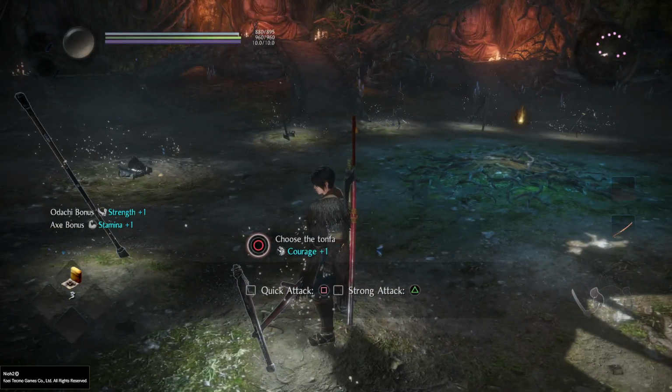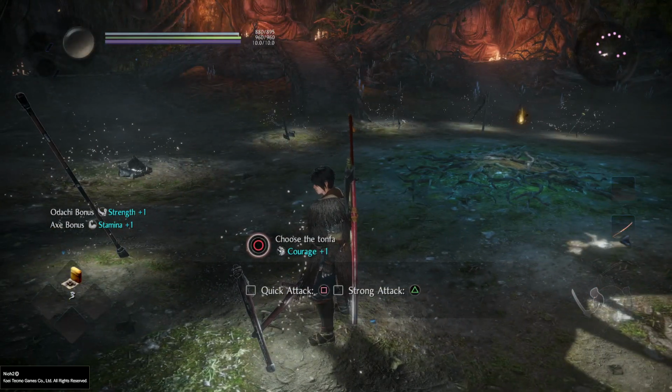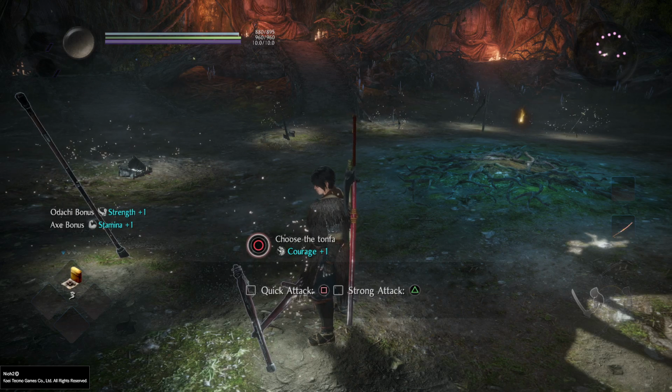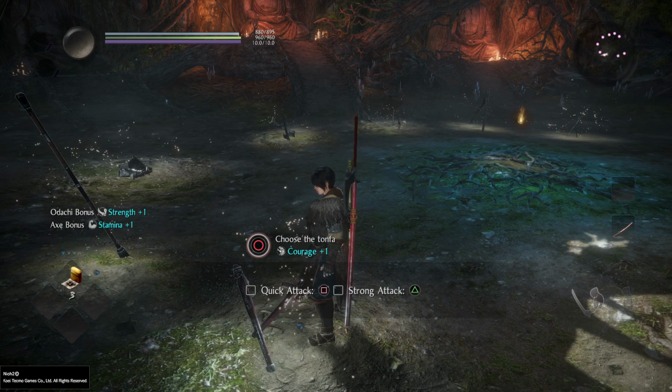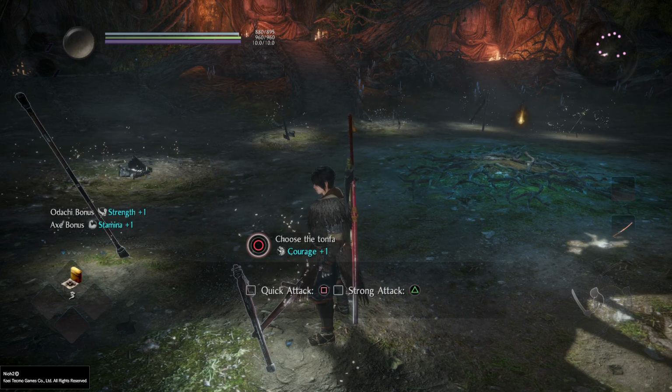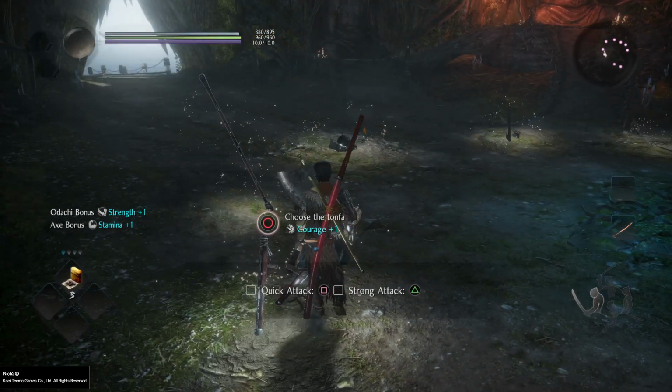Tonfa are pretty good. Tonfa also deal with key damage, key management, but Tonfa is also a technical weapon. If you don't know how to use the Tonfa's skill set, you're pretty much not going to get the most out of it. So I don't recommend Tonfa right now.